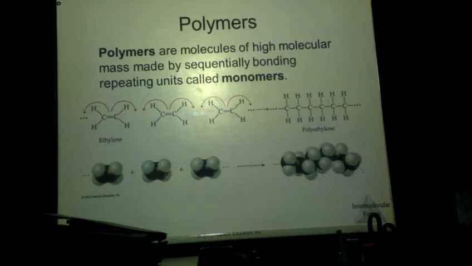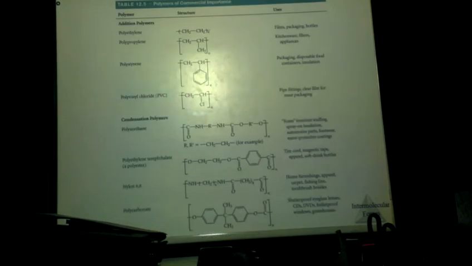They have their order, we already talked about that. And we already talked about how the intermolecular forces holding them together are London dispersion forces, and they're actually quite strong because polymers have those long skinny chains and there's a lot of surface area for those intermolecular forces to happen.